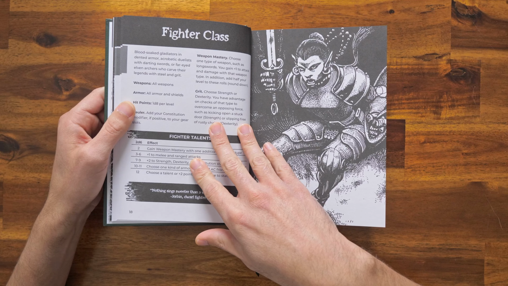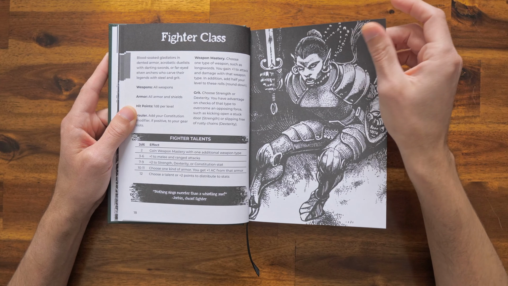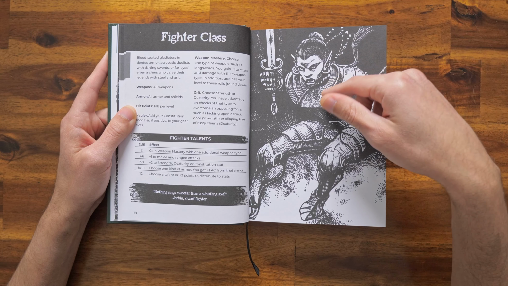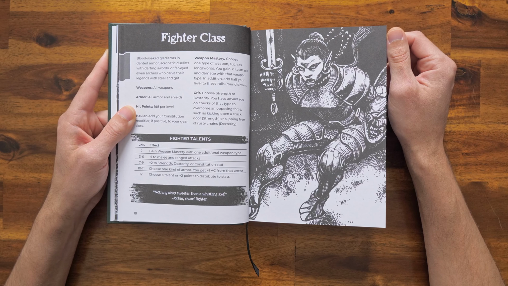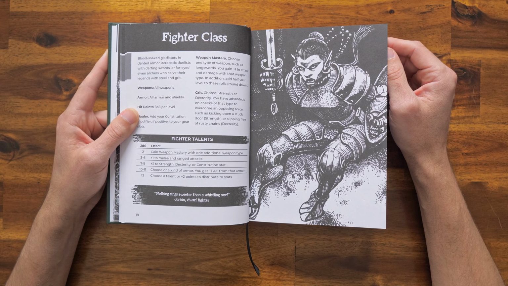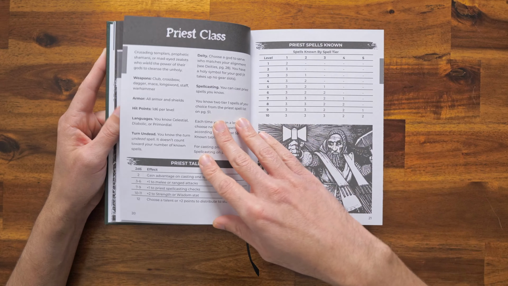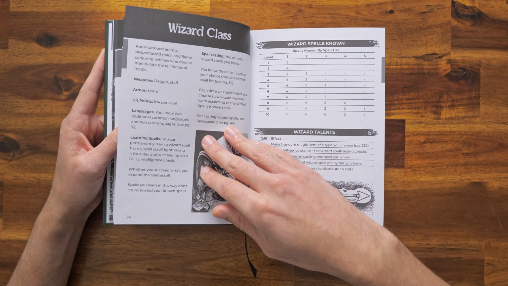Next, we have the classes, but don't get too excited. There's actually only 4 of them here in the book. But as we'll see later on in another video, there's actually more classes to be had, as well as more ancestries. So what are the 4 classes that we have? Well, your standard. We have a fighter, a priest, the thief, and of course a handy-dandy wizard.